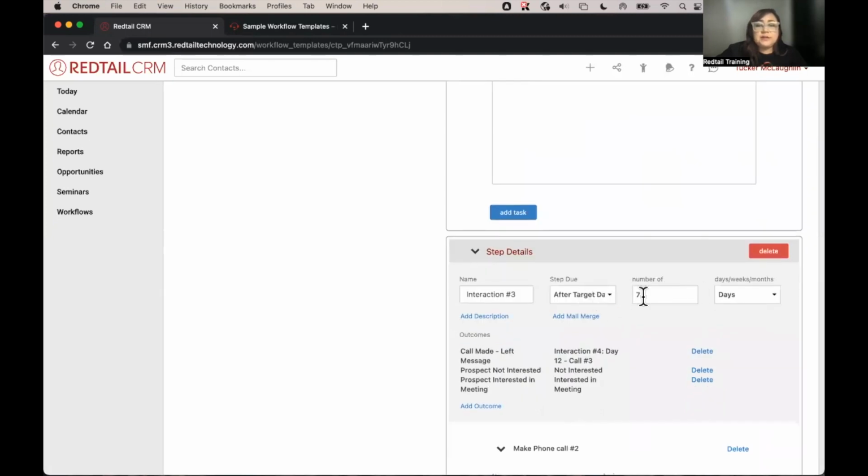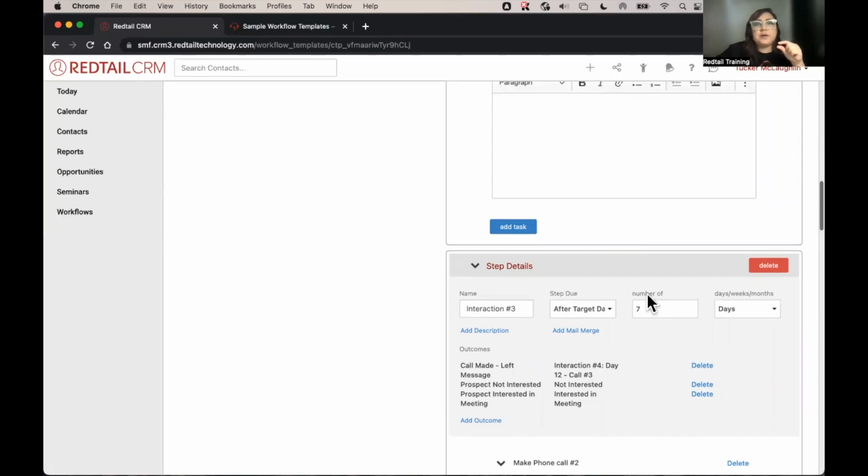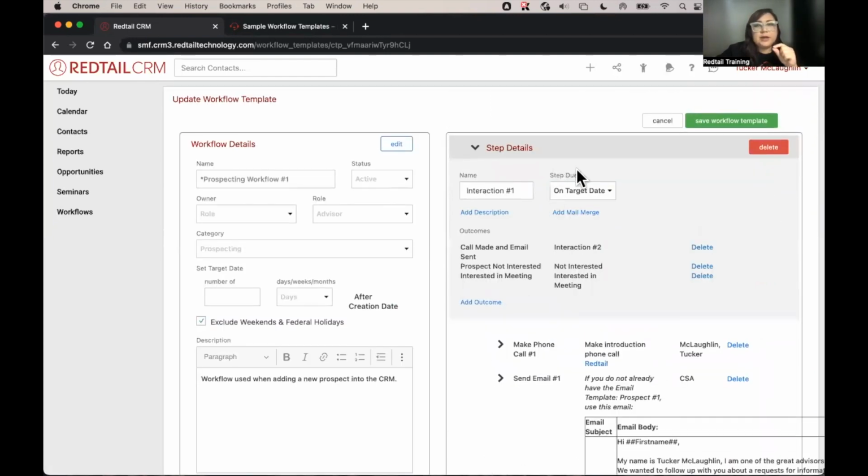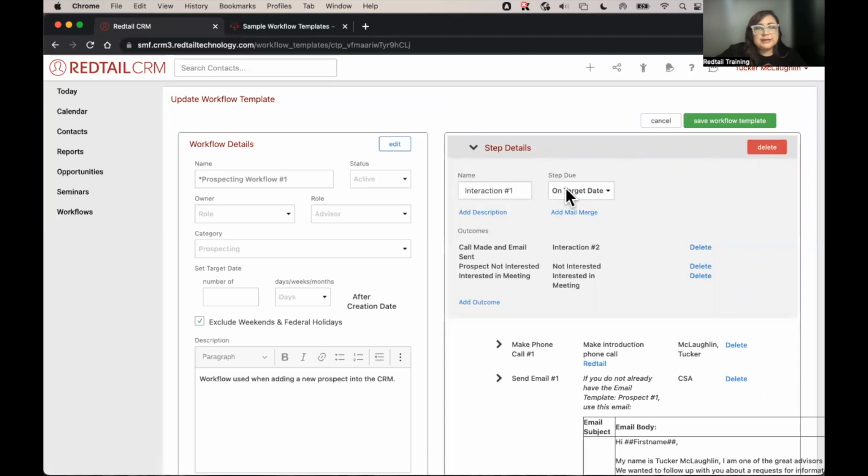So again, when you see this where it's how many days after, it's from whatever that initial on target date is. So again, my initial date's that very, very beginning. That could be today, that could be tomorrow, again, depending on when we take it live. But that's what we're talking about with that after target date concept. So again, when it comes to the macro view or big picture with workflows, there's 4 pieces that make it up. Steps, you'll find right here. Tasks, you'll find right down here. Third is that target date. And fourth, again, are those outcomes.